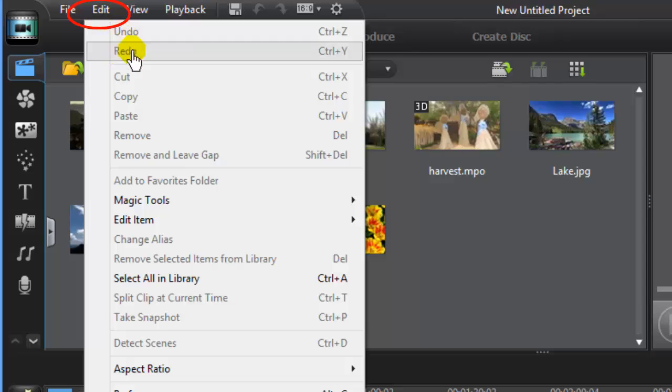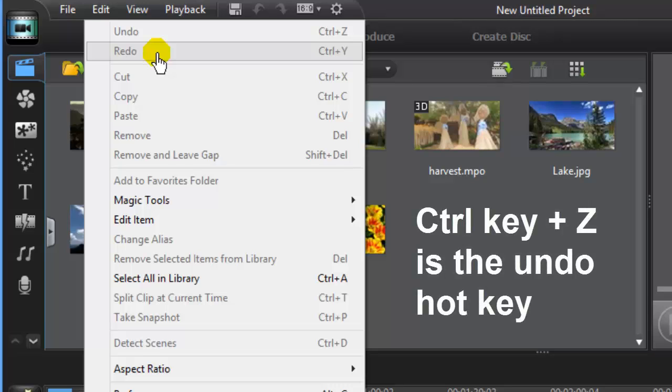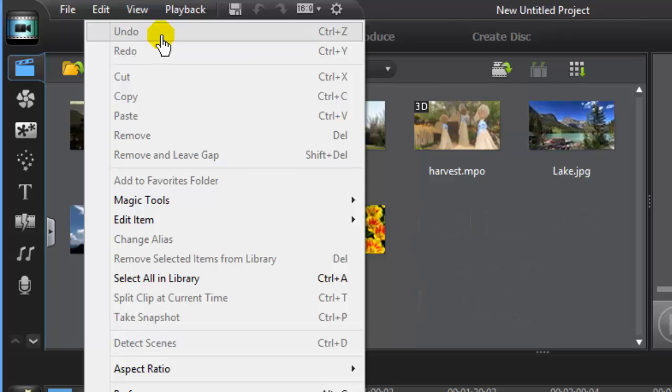Also in the edit view right here, you can cut, paste, remove. Same thing that you can do in a lot of the other programs. Undo and redo is also popular. You can also press Control Z on your PC to undo what you have just done, and that's a helpful tool when you're working with Power Director and you're working with video and audio. If you make a mistake, and you don't like it after you see it, just hit Control Z and that will undo something that you've already done. Cut and paste and remove are all in there.